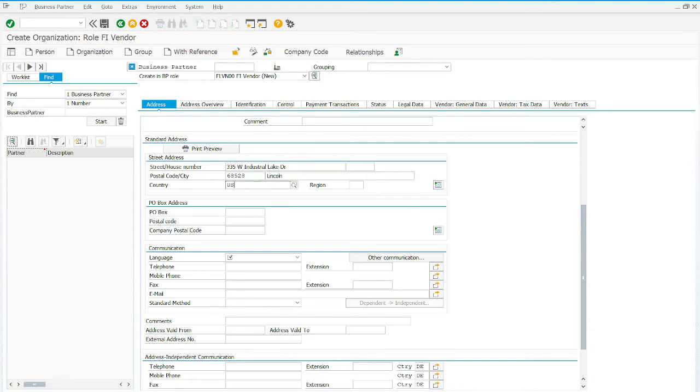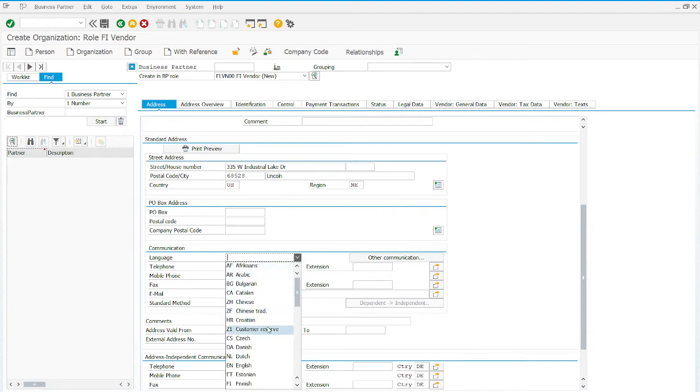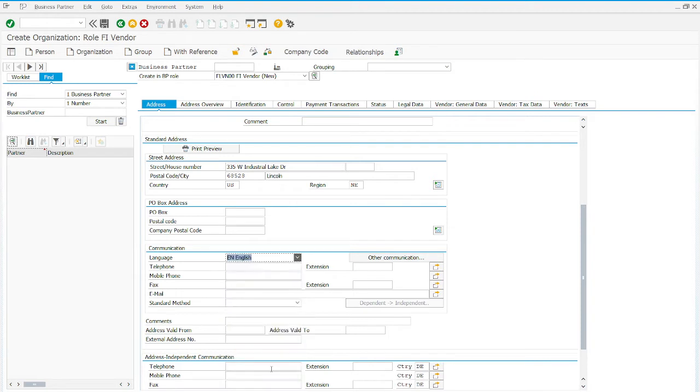Country is the US. Region is NE. That is Nebraska. Okay, language, we're still going to be using English. So check back your input, whether it is correct or not.